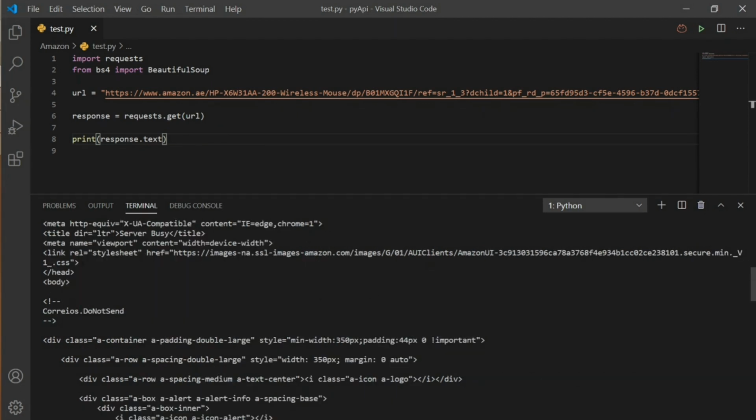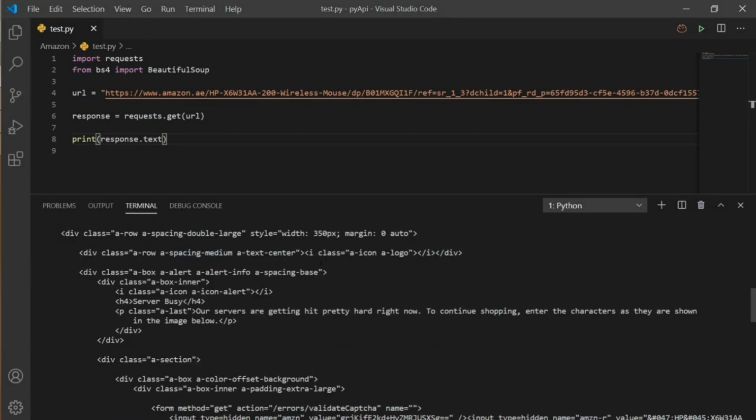And if we go ahead and read, we can find that there was a connection, but the problem was that the Amazon servers are responding with this message: our servers are getting hit pretty hard right now. To continue shopping, enter the characters as they are shown in the image below.